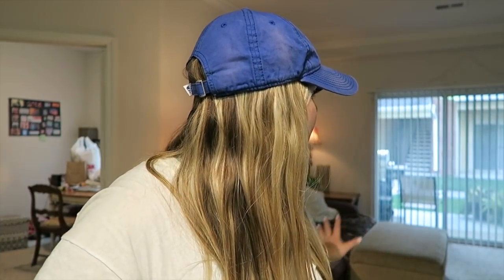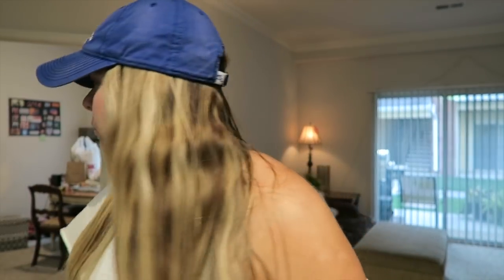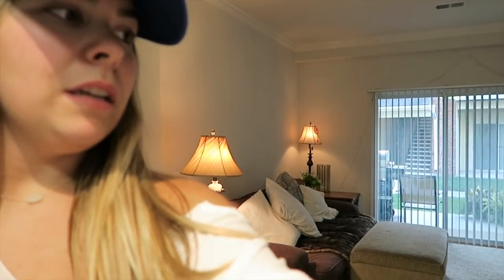But it is a 1-bedroom with a den, 900 square feet, not enough space for us. So we are hoping to move up. So let's go ahead and get started. This is the cleanest our apartment has probably ever been since the day that we walked into it. Let's just take that into consideration. So I'm just gonna try and shoot some of it like this and then showing some of it the other way. Brett is at work, so I can't have him hold the camera for me.